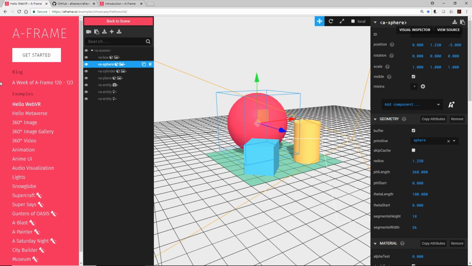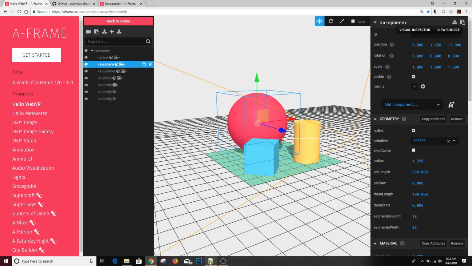So let's take this. We want to lose this because it's just taking up real estate, and we can get some more space to work. We're getting a little crunched here. So how can we get this to work from our desktop? So what you can do is, up here on the left in the scene, kind of overall scene object count window, you can copy this little page indicator clipboard. You can copy the HTML for the entire scene. Copy it. That'll copy everything, the entire web page. Click that and copy it.